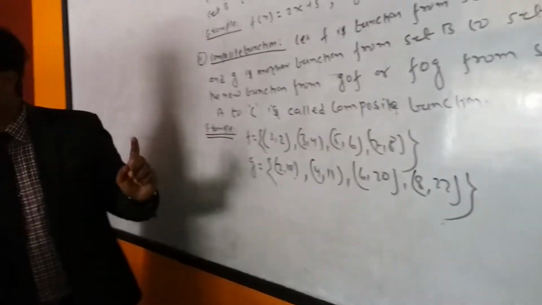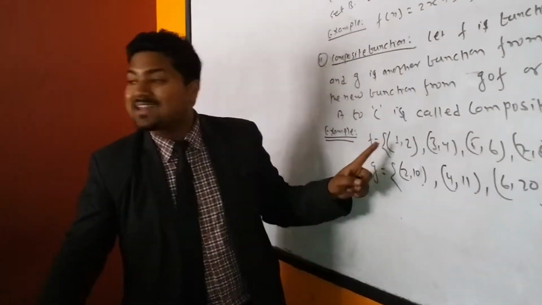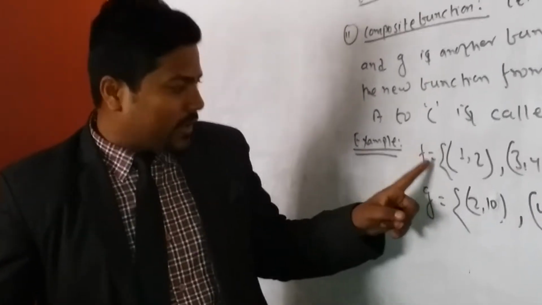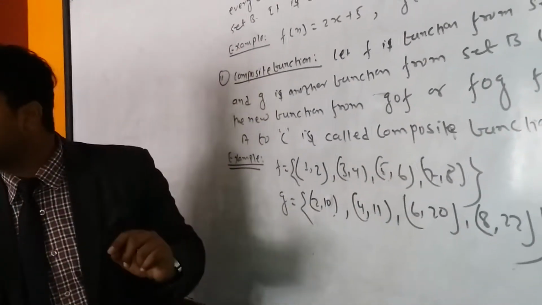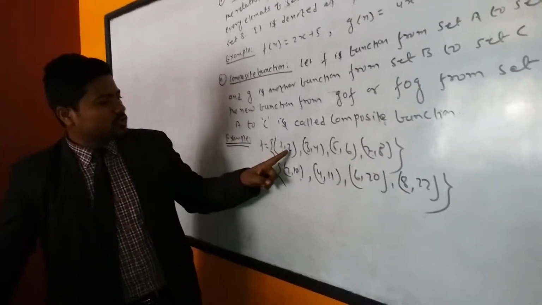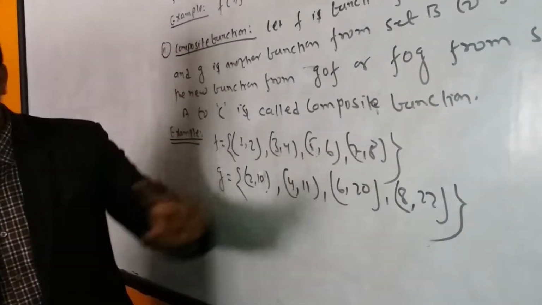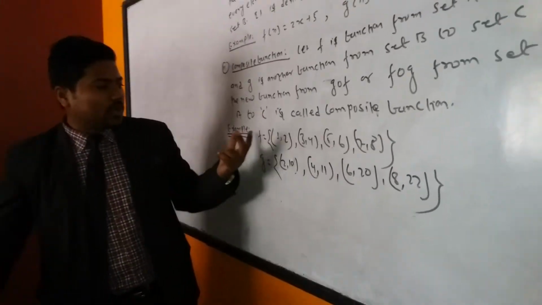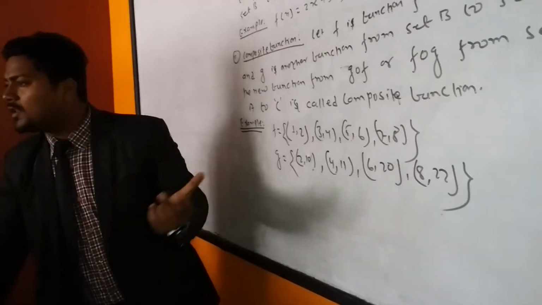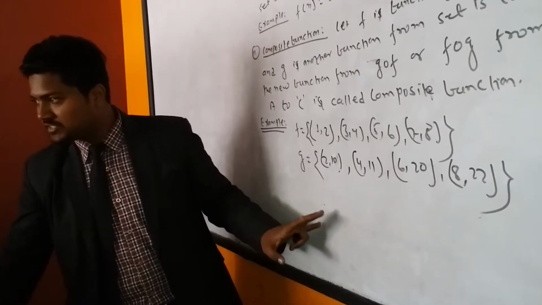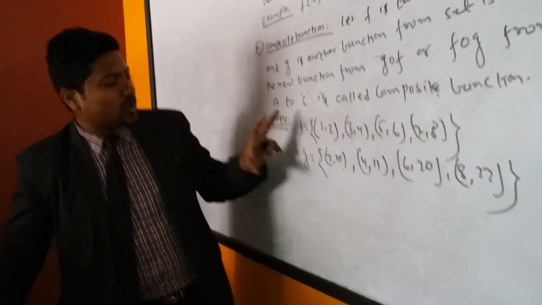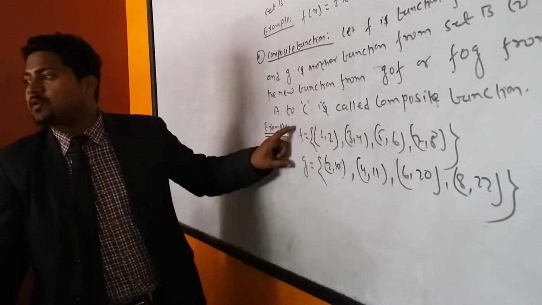Now here you have to understand the domain and range, which you already read in class 9. What is the domain here? 1 3 5 7 is the domain. And what is the range? 2 4 6 8 is the range. It means all the first coordinate values, all x, are the domain and y is the range. Domain and range are easy. For class 10 composite function, how to show this in an arrow diagram?